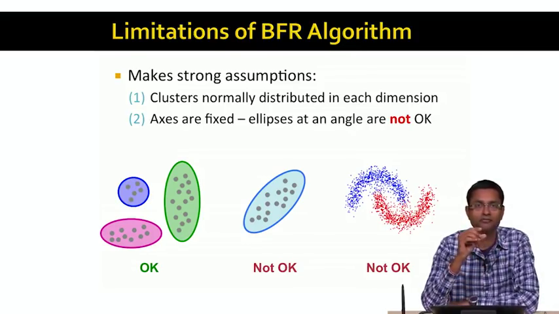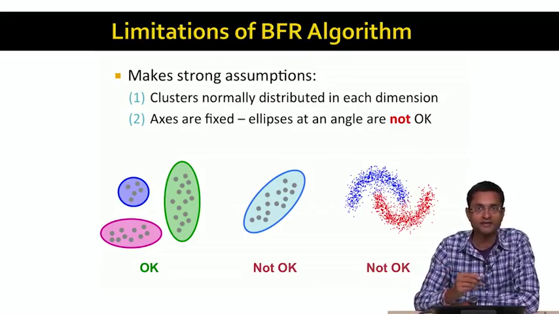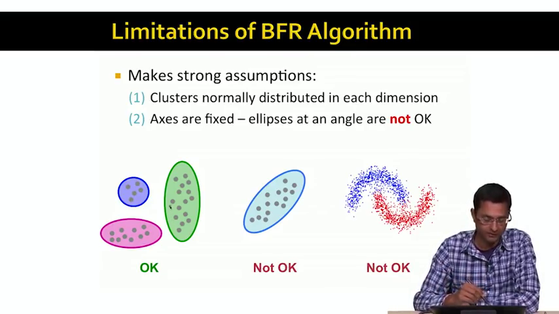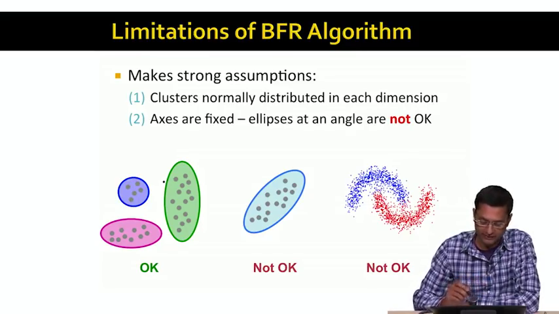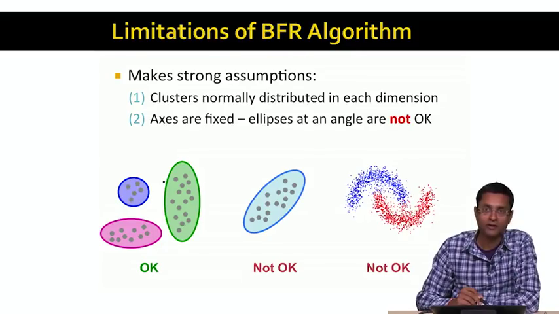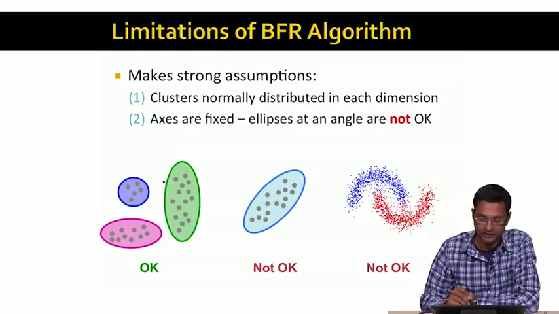So the clusters, if you follow both these assumptions — that the clusters are normally distributed in each dimension and the axes are fixed — the clusters discovered by the BFR algorithm have a cigar kind of shape, as you see here on the left. It could either be a horizontal cigar shape, or a vertical cigar shape, or a circle, which is a limiting case of an ellipse. But if your clusters are not oriented along the x or y-axis, but are at an angle to the axis as shown in the second picture, that's not okay.